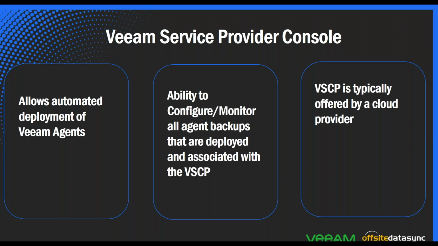So basically, as I mentioned, it allows that automated deployment of agents, especially if you're local. You can have the e-discovery, everything like that. We can configure and monitor all the agents' backups, all the stuff I've been talking about. And also the VSPC is typically offered by a cloud provider. That's why it's the Veeam Service Provider console. So typically, if you back up to things like OneDrive or anything like that, it's very hard to get that integration to work. And even if you do get it to work, you don't get a lot of the features that you get from using a Veeam service provider.